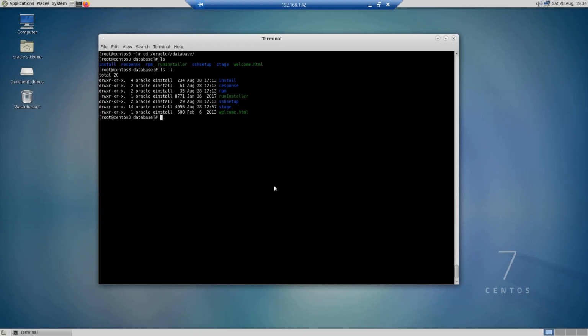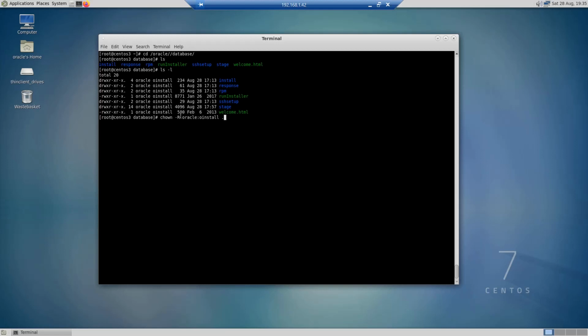In order to allow the Oracle user to perform the installation, you would have to change the owner and the group of this extracted folder. So in order to do that, you run this command: chown -R oracle:oinstall, and then the folder that you want to change ownership of, and it is the current folder for me.